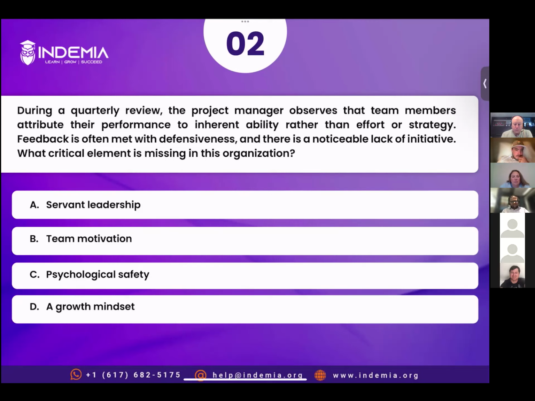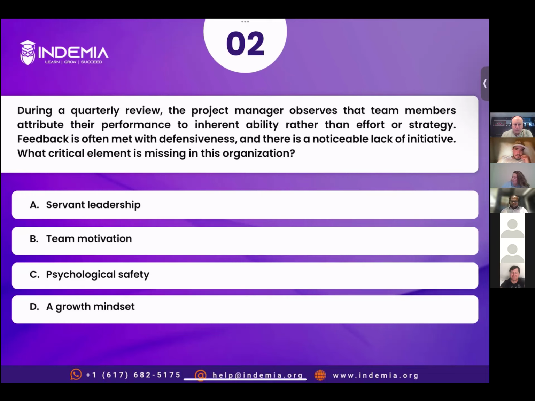And based on this belief, whatever feedback is provided is often met with defensiveness, because feedback is regarding, okay, make some effort, make some changes, do things differently, but people believe that they can't do anything about who they are. So the problem is there is an inertia, right? So the correct answer is option D, lack of growth mindset. They don't have a growth mindset, right? They don't believe that we can grow or improve ourselves with effort or with a change in strategy. So this inertia means there is a lack of growth mindset.